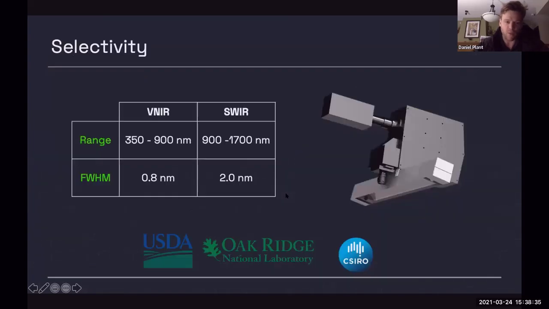So this is one of our cameras. I just want to show you some of our technical specifications quickly. This is a rendering of our VNIR camera in the 350 to 900 range. The thing I really want to highlight is our spectral resolution. We're very strong in spectral resolution, signal to noise ratio, and cost, I would say. And these are some of our clients that have installations of our hyperspectral cameras around the world. Again, these are for plants, but the technical specifications I think you'll find are quite strong.